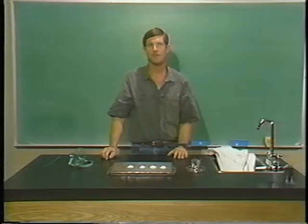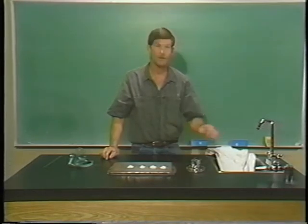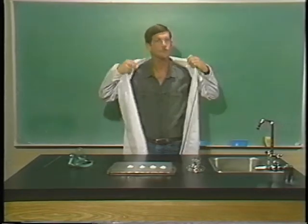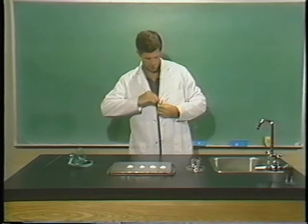But before we do this experiment, I've learned from experience, it's always good to protect your clothes. Lab coats work fine, and if you don't have a lab coat, you should wear some old clothes whenever you do science experiments, because sometimes you never know what's going to happen. I should move this microphone too. I'll put it here on the lab coat.